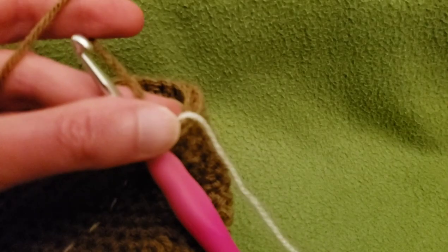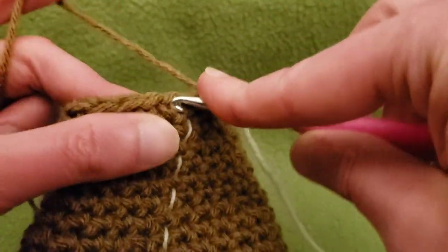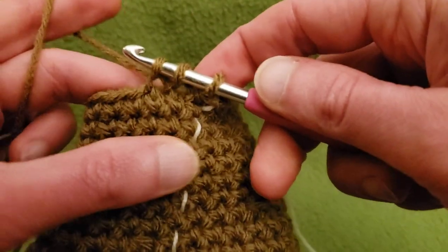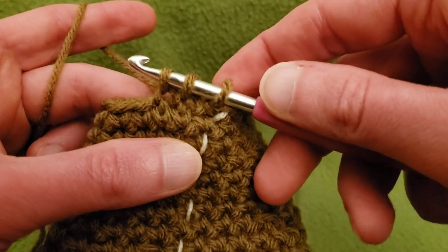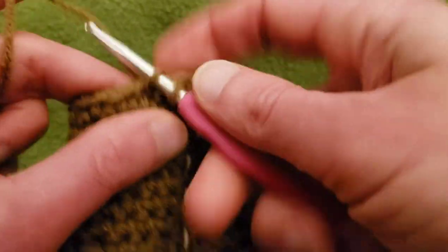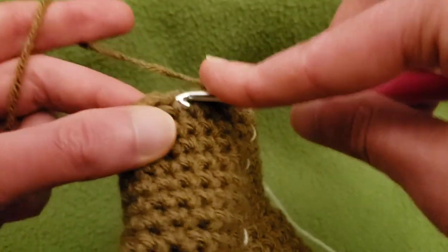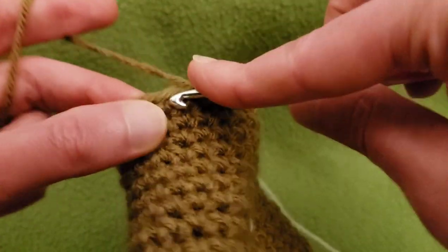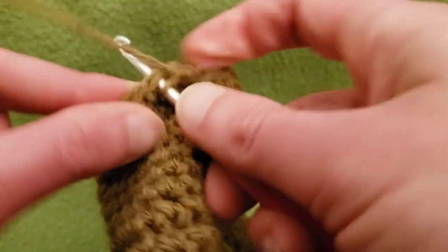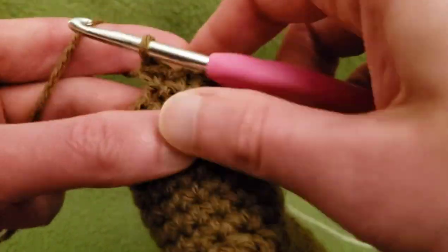Okay, round 29. Yep, more decreasing. All right, so through the front loop, through the front loop, and since we have 20 stitches, it's going to be in increments of 4. So we've got 1 and 2 right here, and then 3 and 4. Through the front loop, through the front loop, 3 and 4.